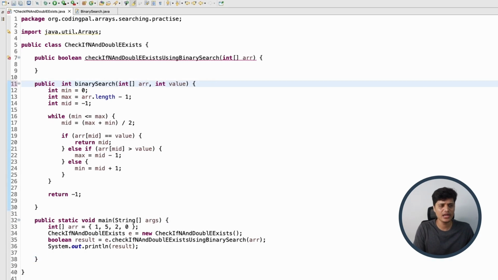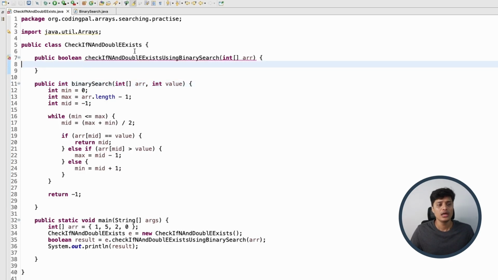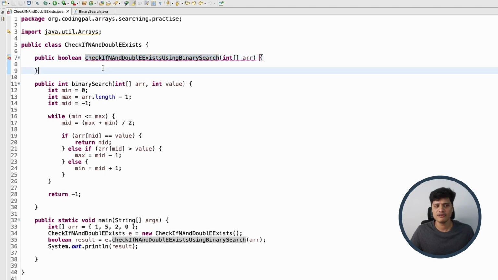And let me just make it a non-static function as well so that we can simply reuse it. I mean, even a static function can also be reused, but I just want to make sure it is non-static in this case. So that is the one modification that I have added from previous implementations that we have done. Now let's write the main logic inside this function.